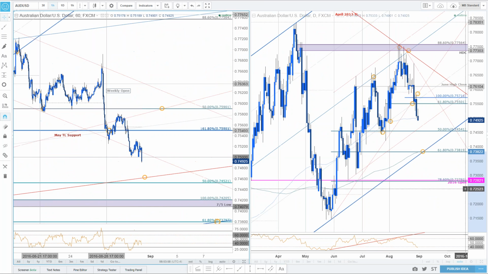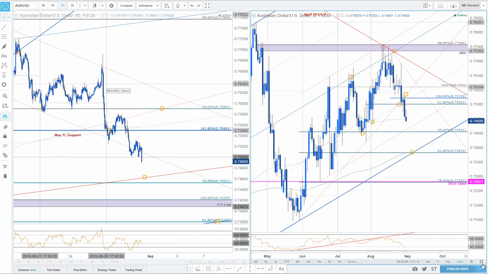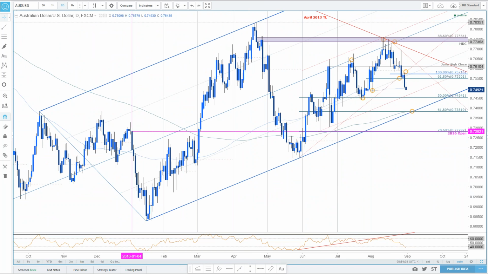Now, heading into next month, the broader picture for the Aussie is still looking for a little bit of a move lower for support. And I would love to see this thing give us a little bit more of a conviction drop and a spike washout to try to get a little bit more upside momentum on this thing.